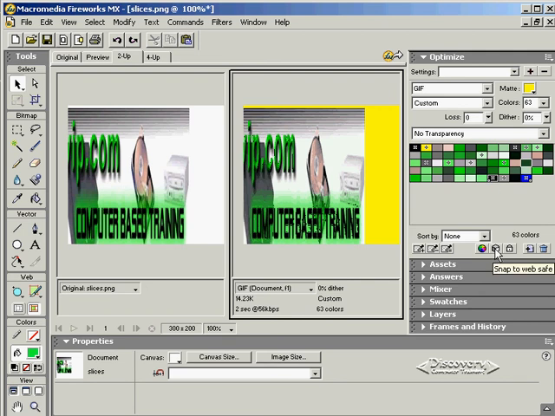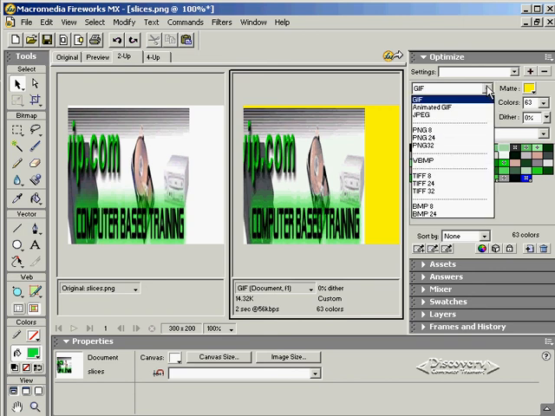We've also got a web safe snap, so this automatically snaps this particular color to a web safe color, and we're also able to lock that color so that we don't accidentally change it. And as we can see, when you go over the color, the dot in the middle represents web safe colors. On the right hand side it represents edited colors, and if it's a locked color, we have a square around it which represents the locked colors.